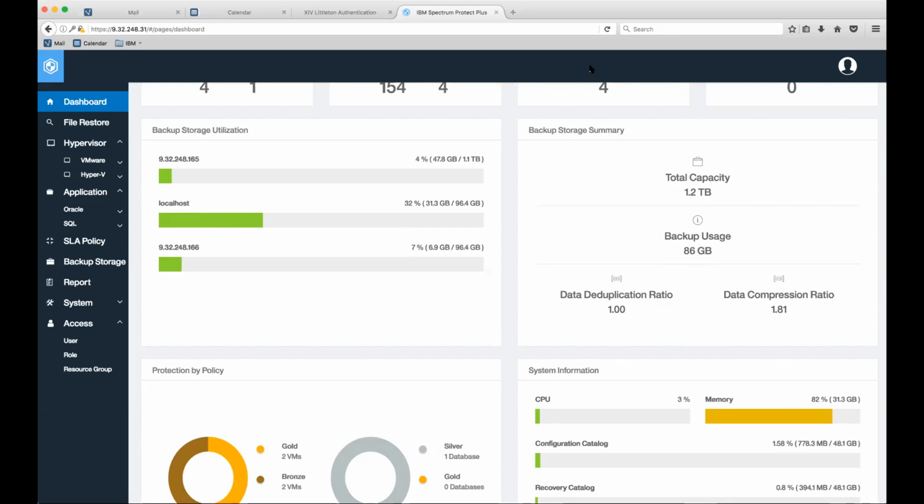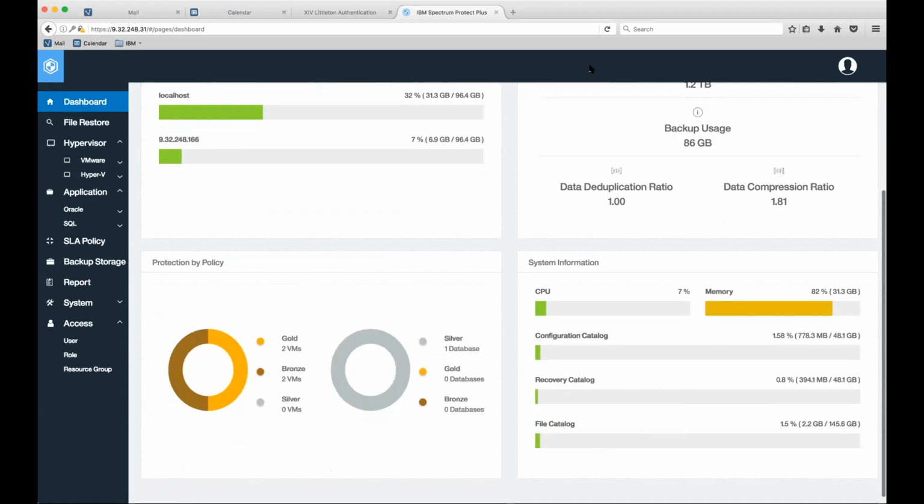To the right of that, you're going to see some summary information, most interestingly around your data dedupe and data compression ratios. The vSnap appliances, the targets for the snapshots that Spectrum Protect Plus is taking, are capable of both deduplication and compression. Those are settings you can control, and they depend highly on the type of data being protected, and whether compressing and deduplicating it is worth it. But you do have control over whether you want to do one or both of those.